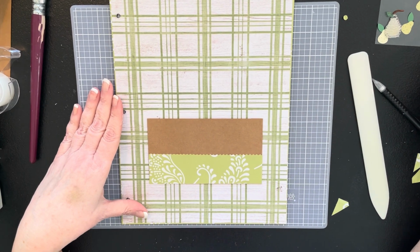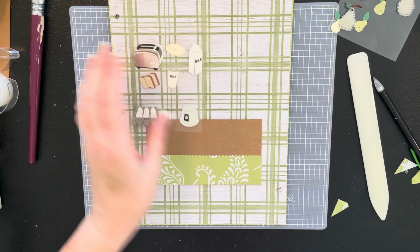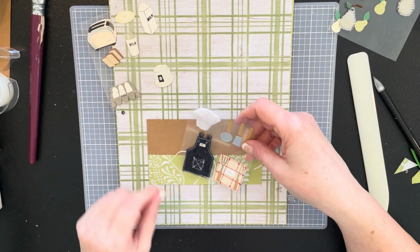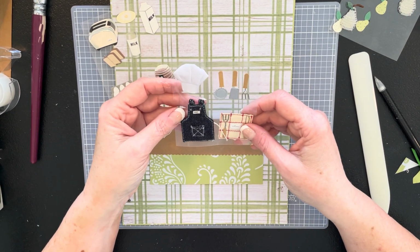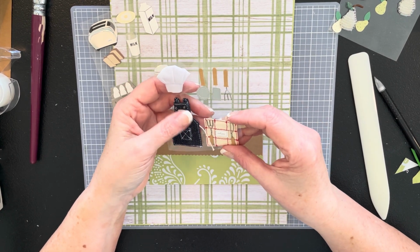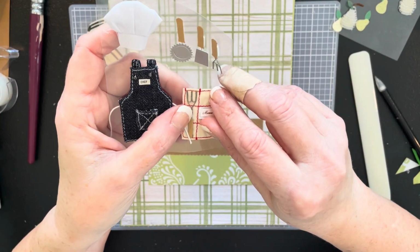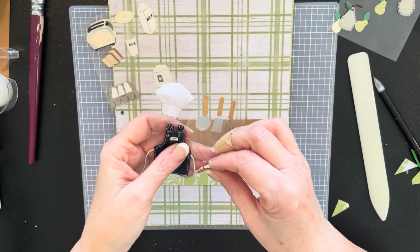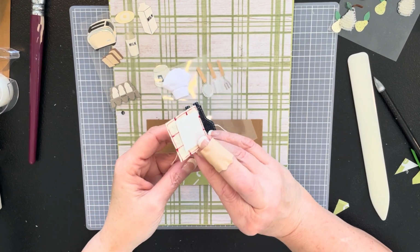Okay, so what should we do for this one? I've got some really fun little images here. I just feel like I kind of got to use this little chef's apron and hat, right? I know this is probably kind of a barbecue-y kind of thing, but then this says menu. I think that says menu. It's very teeny tiny. Oh, and it opens up. I don't know what it says. Okay, I do like that, and I like chef.